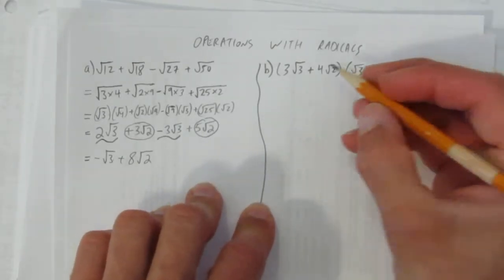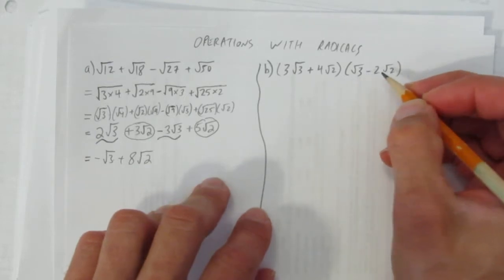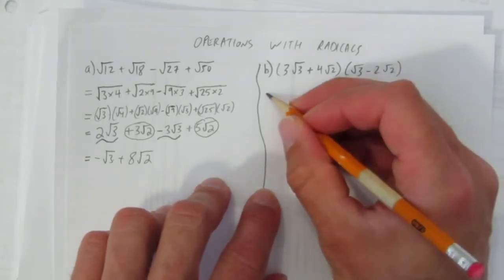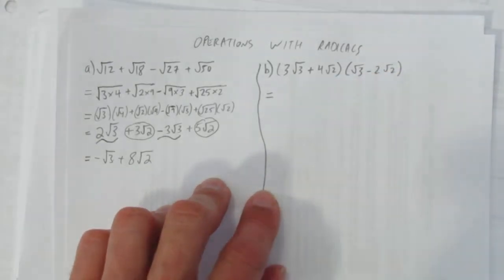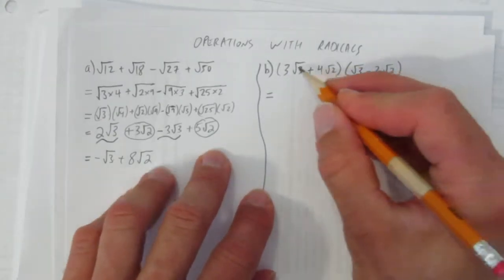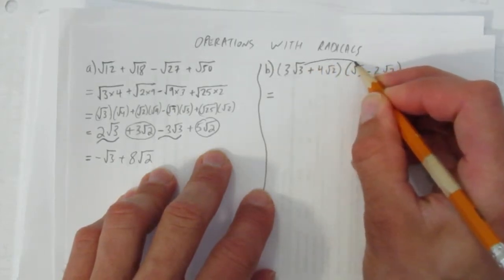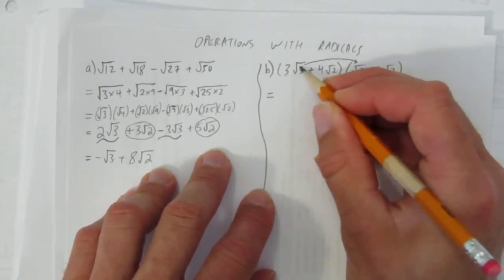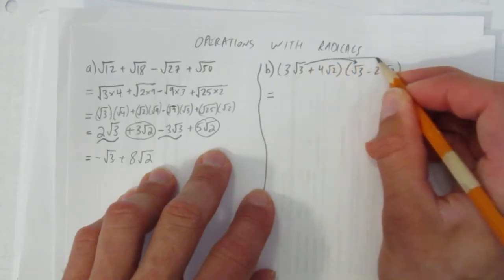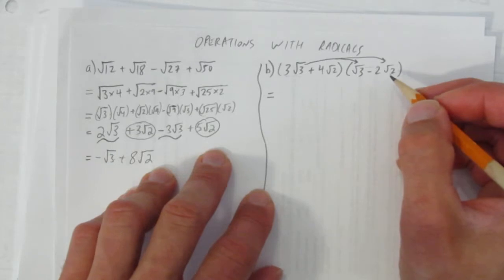There's another type of operation we can do, and that's when you're given two sets of brackets here. We want to expand this or FOIL this. I recommend you watch the video on expanding with FOIL 2 ways. I'm going to use that FOIL technique to multiply this first thing times the first thing, and this outside thing times the outside thing, or this number times both of these.